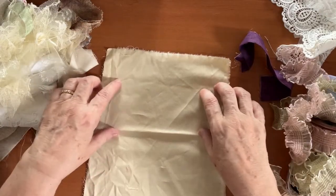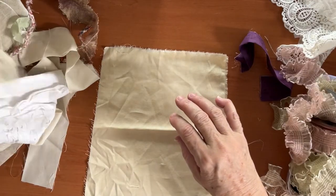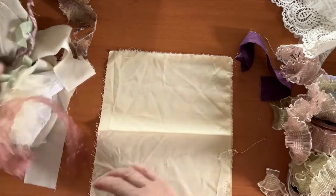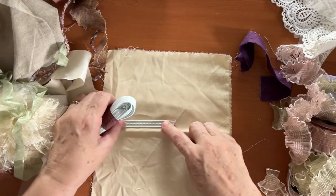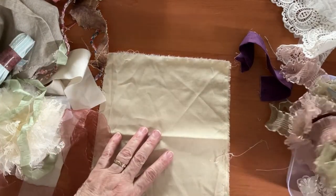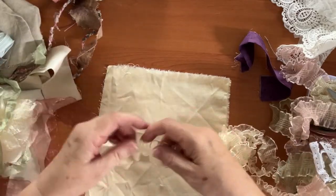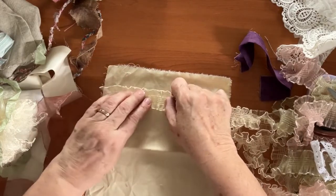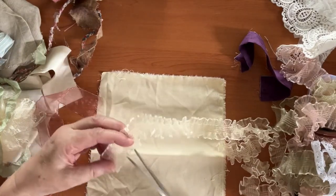I'm going to start with a sky up here - some blue, some yellowy-lemony color, because the sky has all those colors in it. I've even got some pink. I want to try to mimic some clouds and some sky. This creamy frilly piece of lace - I have it in a number of colors - I thought maybe it might be good for a cloud. I'll chop some off and see if I can make it look like a cloud.